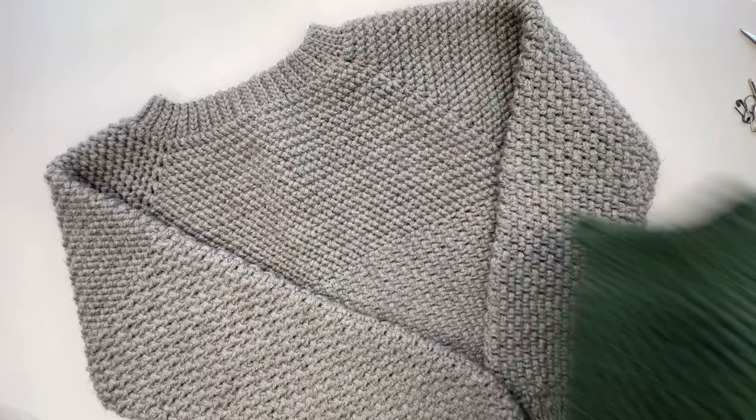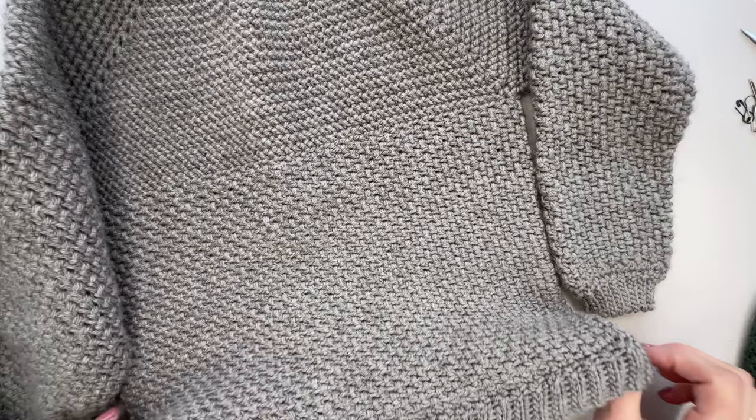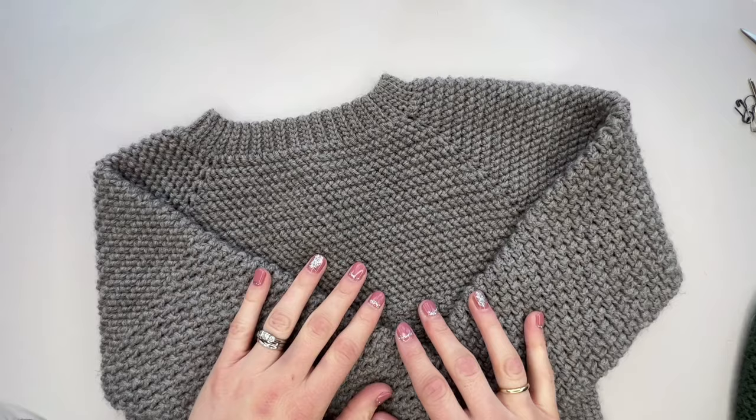You can make it short sleeved or long sleeved — it's really easy to adapt the length of your sleeves and of your body. You can add a rib at the bottom or leave it off. There are loads of different options, and I've also added information in the pattern for making a tiny baby size: you can pop a button on at the back to make it easier to get on and off. Loads of different options, so let's get going.